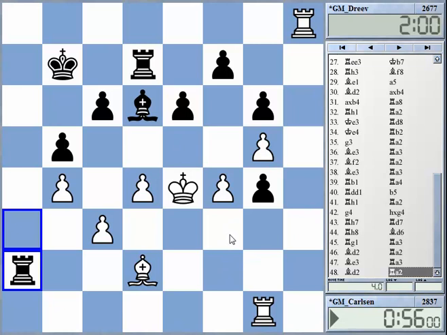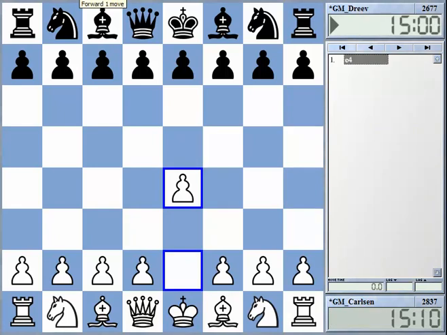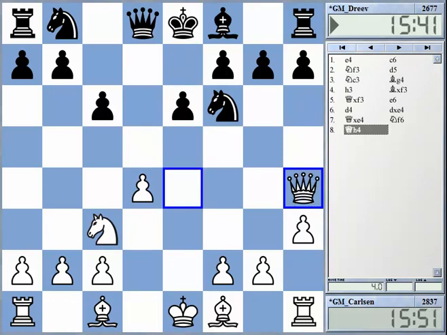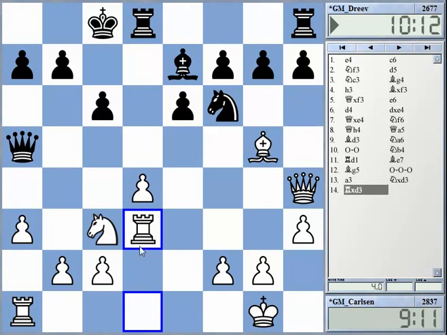So a pretty dull game. Where white's very simplistic opening choice led to a very dry position. Once this bishop on d3 is gone, there's simply nothing to play for. And they continued, but basically it was a draw all along. So a draw here.